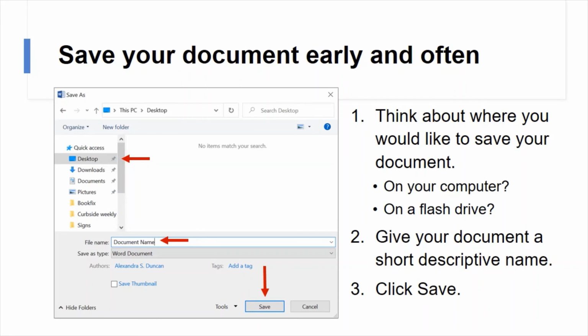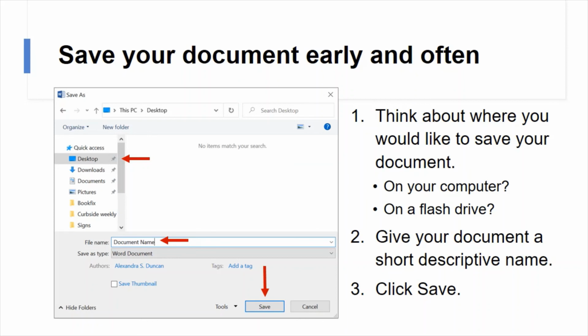Are you using a public computer like the one at the library, or borrowing a friend's computer? If that's the case, you probably don't want to save it to the computer yourself. You might want to save it to a flash drive or something like that that you can remove and take with you. So that's the first thing that you want to think about, and then decide where you want to save it. For example, if I wanted to save my document to this computer, I could maybe save it to the desktop here, or I could pick documents, or maybe one of these other folders that I have put things into recently.